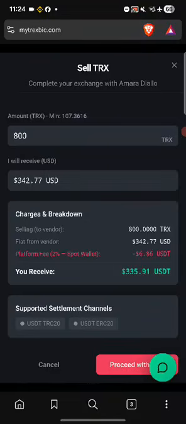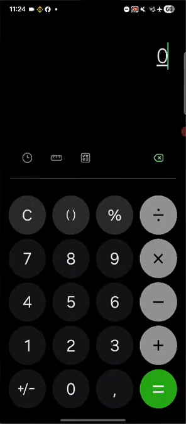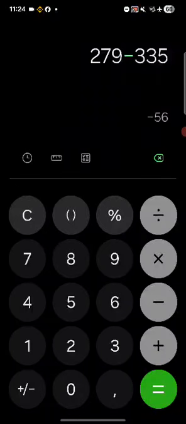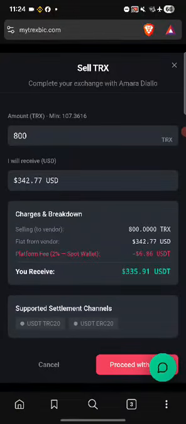Let's do the math quickly: 279 minus 335, that's a profit of 56 USD. That's how we trade. So the next step, I'll click on proceed.